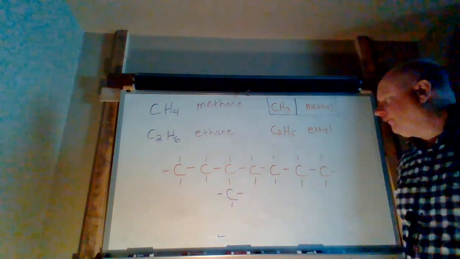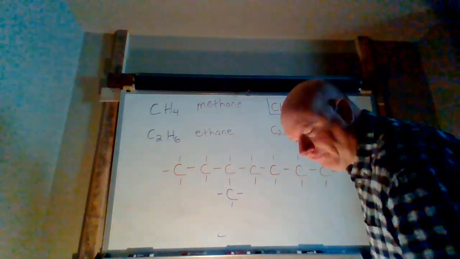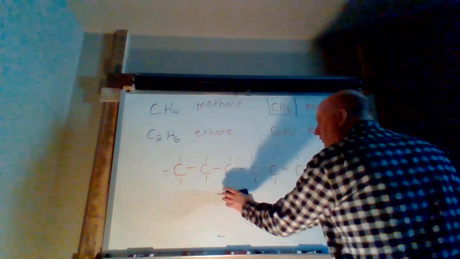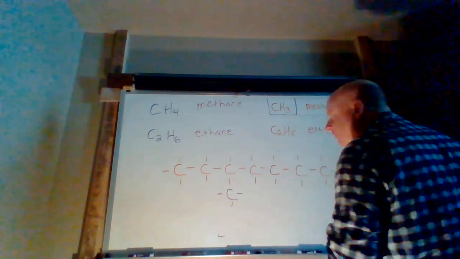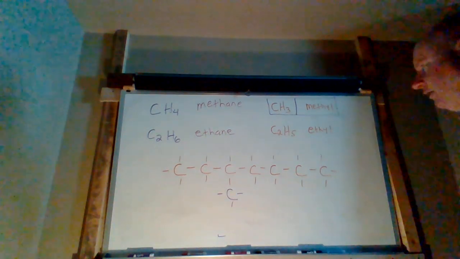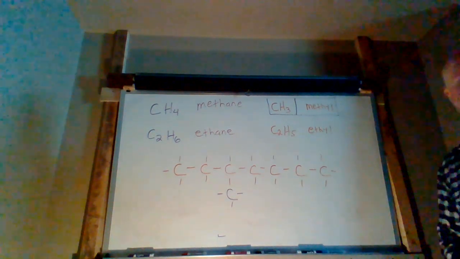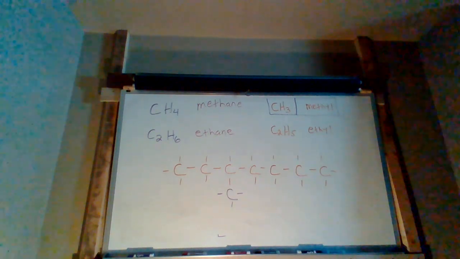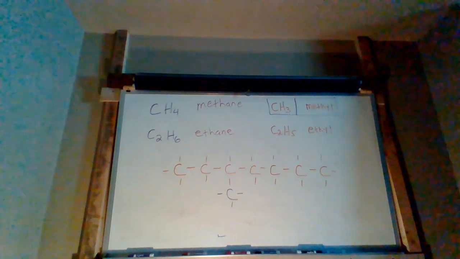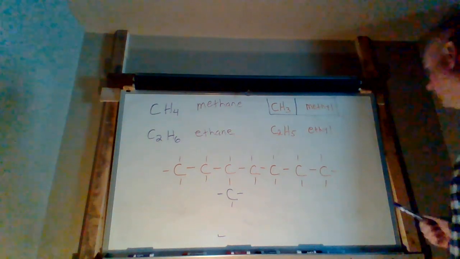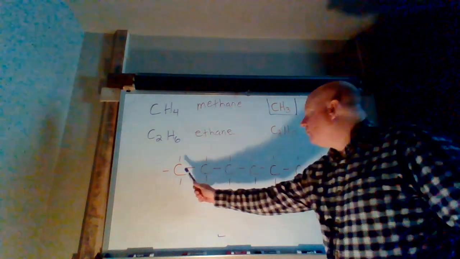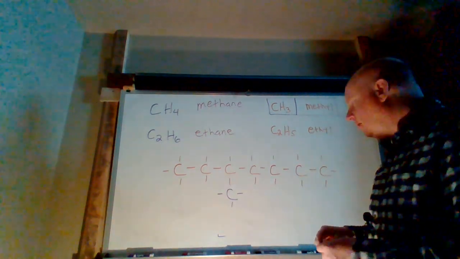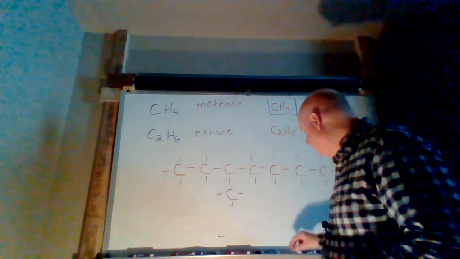Okay, so the first thing I want you to do is this is what it would look like. The first thing I want you to do is find your longest continuous chain. Count the number of carbons. Okay, so go ahead and do that now. Okay, so now that you've done it, I think when I did that, I think it was 7. So 1, 2, 3, 4, 5, 6, 7. Okay, so it's a 7-carbon compound.